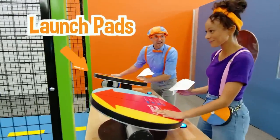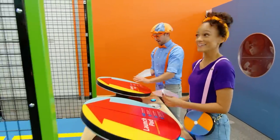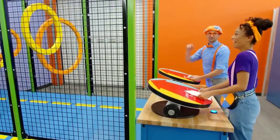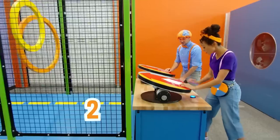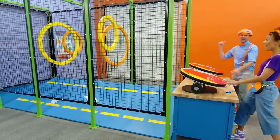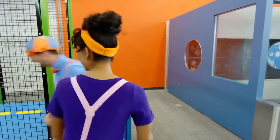Cool launch pads! Launch pad, and look at these rings! Wow! Maybe this launch pad will launch our paper airplanes, and we can make it through the rings! Oh, okay! All right! Good luck, Blippi. 3, 2, 1, go! Whoa! Yeah! Wow. That was awesome! That was so fun! Let's do that again! Okay.